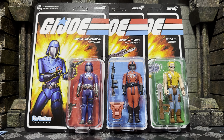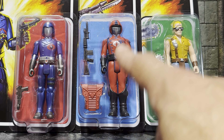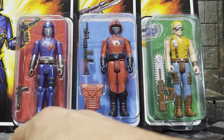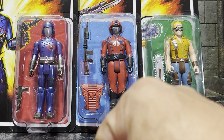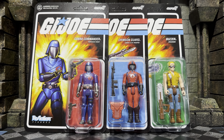Granted, we did get — I believe it was nine exclusive figures to give us our Wave 6B, if you will, and I have to do a video on that. But yeah, it seems like the waves are kind of shrinking as we get to Wave Number 7. But this is a wave of five all-new characters and one redo of a character that is a completely new look to me — I've never seen it before, and I haven't seen the cartoon it references. So that's really dope. Additionally, I think we're getting a clue in this wave as to something really big coming in the future, and I'm going to share that when we do our final thoughts.